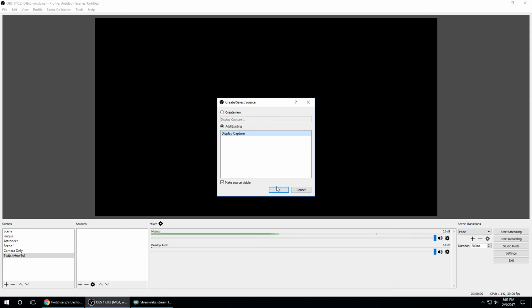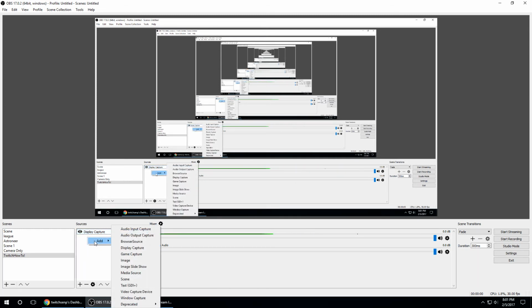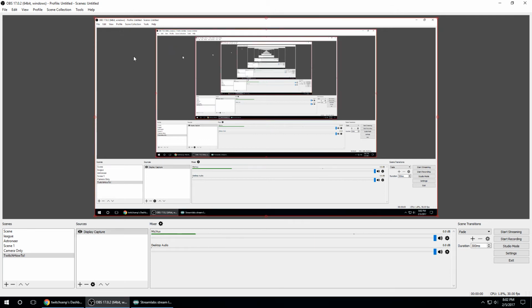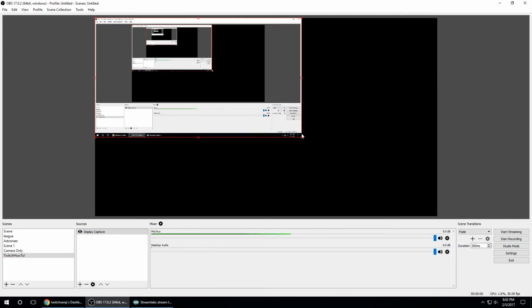So I have one set up already. It should be capturing. Yep. So you have this big old maze thing. This is what happens when it's currently capturing my whole screen. Then after you do that, you're going to right click, add. You can add your video capture, your microphone, your webcam. You can do a bunch of other things, image for backgrounds. Once you do, you can unclick lock preview, and you can resize them to anything you want. So I'm going to put this one back up here, just like that.